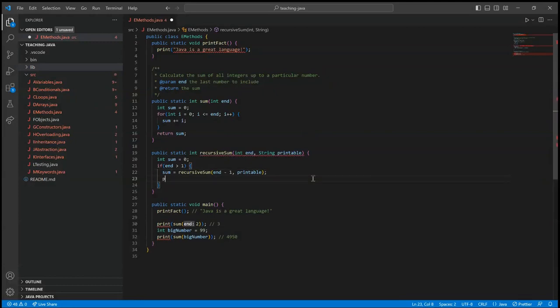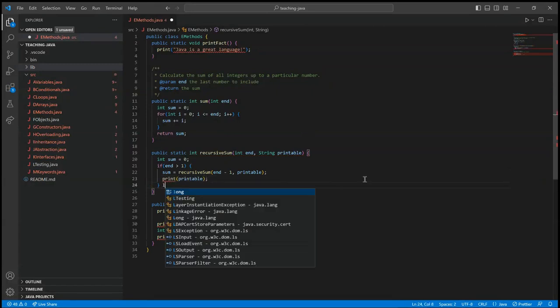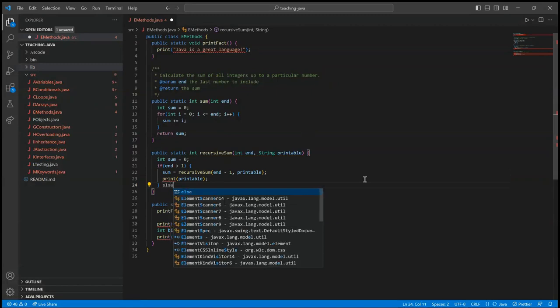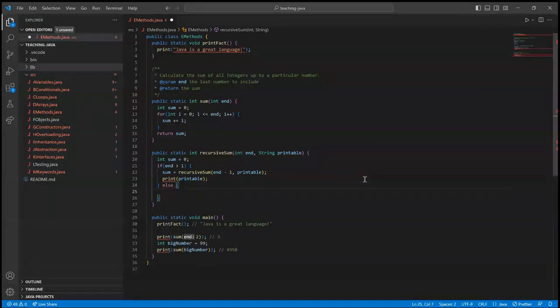Semicolon to end a line. I'm also going to print the printable. But if end is 1, because end could be 1 when it goes all the way down to 1, the sum is just 1. And I don't even have to say that because I'm shortening this.